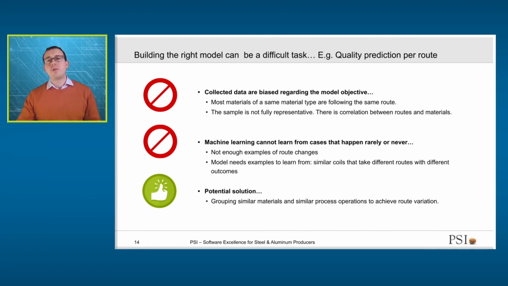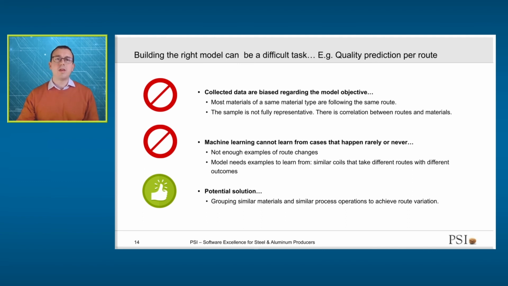The choice of the model is very important, as some models would be biased or would not be able to predict accurately an event. Here I would like to raise a warning that machine learning models cannot provide information where there is no information. For example, if you try to predict the quality of your materials for a given route, this can be biased. Indeed, the same materials or the same types of materials are using the same route. So you are using biased information, and therefore your prediction will be biased as well.